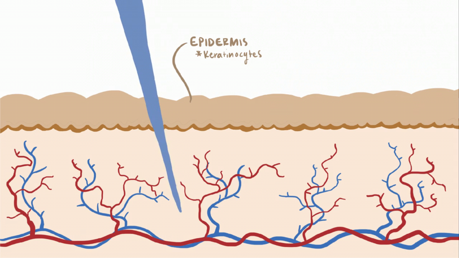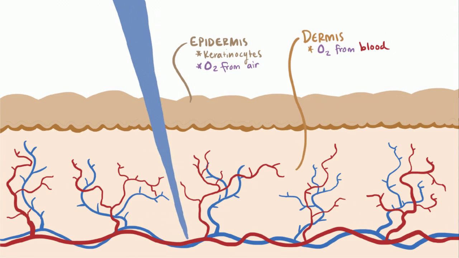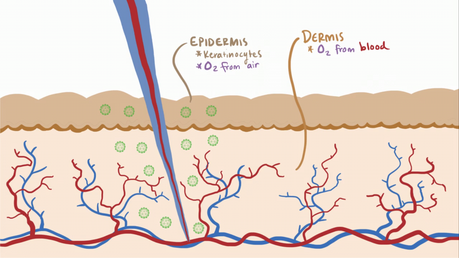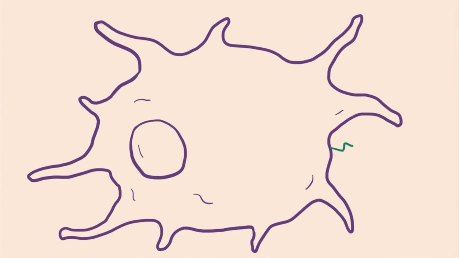That proboscis, though, keeps going into the dermis, since the epidermis just gets oxygen from the air and doesn't have its own blood supply, whereas the dermis does. And this is what our mosquito's after, right? The blood meal. Since the proboscis goes through both the epidermal and the dermal layers, the cells in those layers are susceptible to infection by the Zika virus. So in addition to keratinocytes, fibroblasts and dendritic cells have also been found to be permissive to Zika virus, meaning they have some sort of receptor or attachment site that basically says, "Here you go, man, come on in."